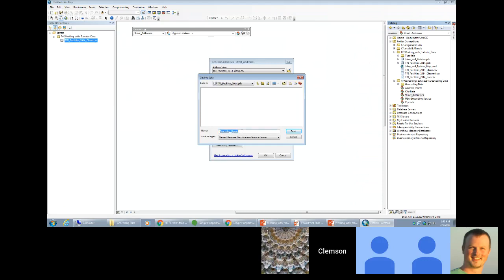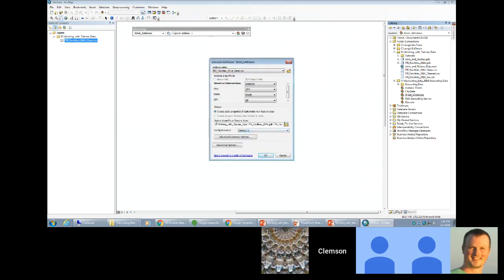And I need to rename it because geocoding result is a terrible name for an output. I will call this TRI underscore facilities underscore 2014. I'll give it underscore GC for geocoded. And then I'll click save and make sure that the output looks correct.